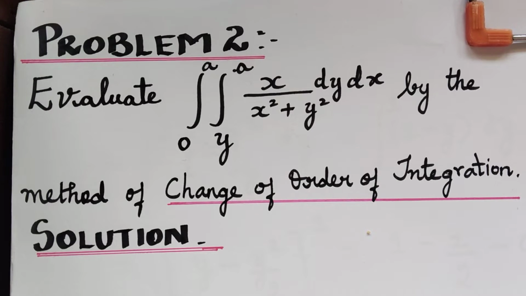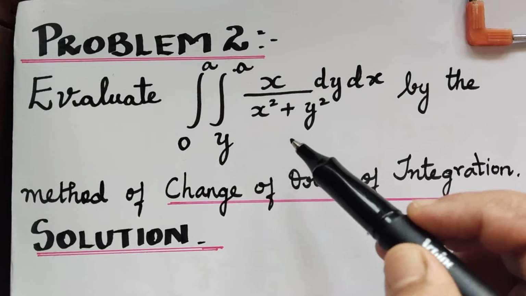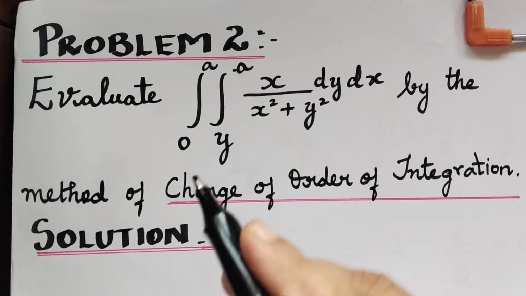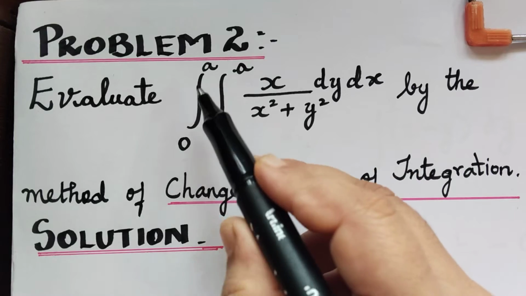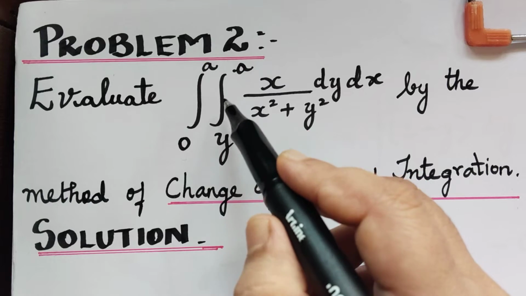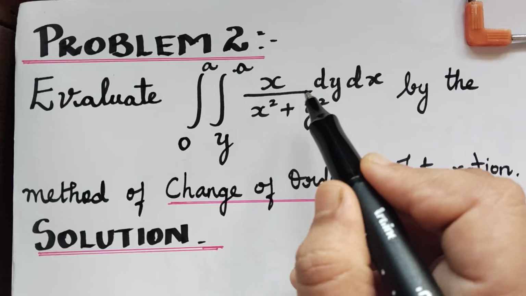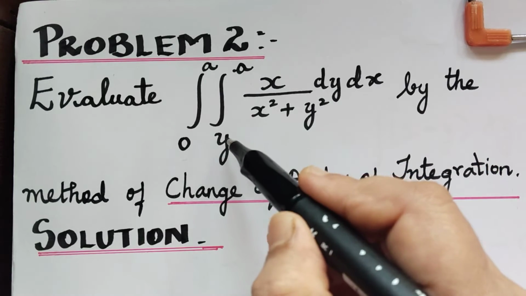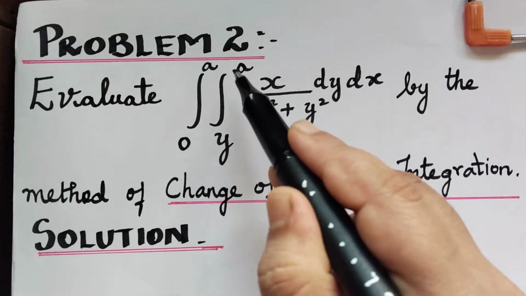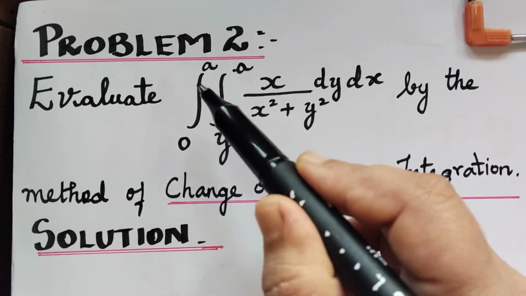In order to solve this problem, first we shall rewrite the question in a proper way in which we can understand the problem better. Here we have the limits. The outer limit, if we observe, is independent of any variable, whereas the inner limit is dependent on y, and the other variable in the problem is x. Since these limits are in terms of y, the inner limit is with respect to dx and the outer limit is with respect to dy.